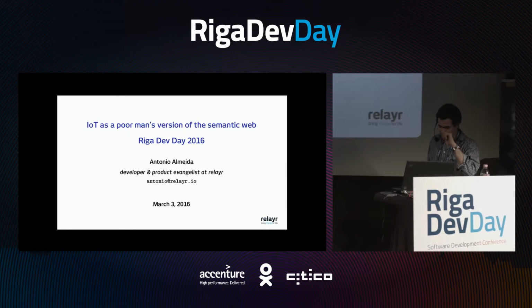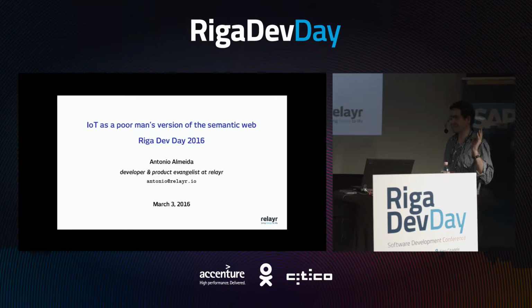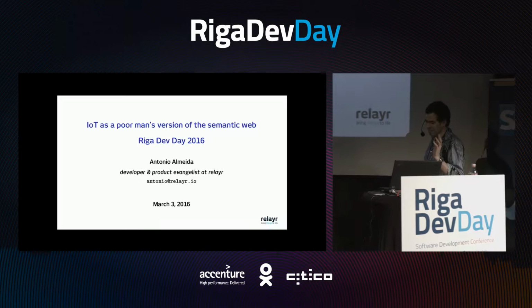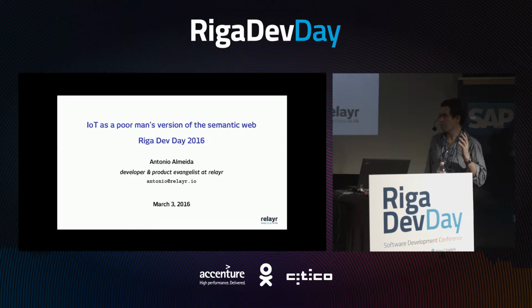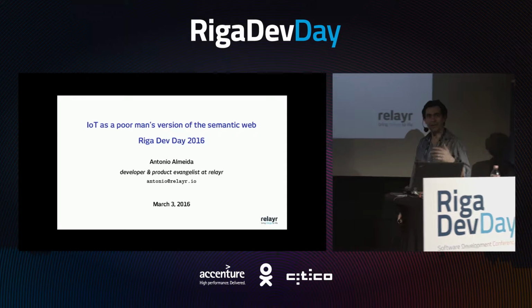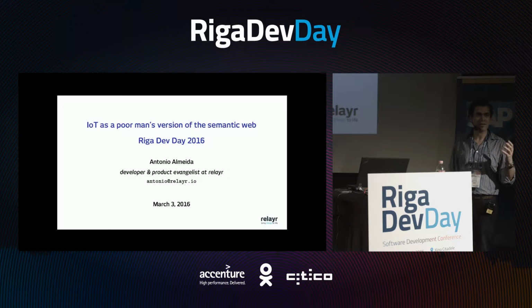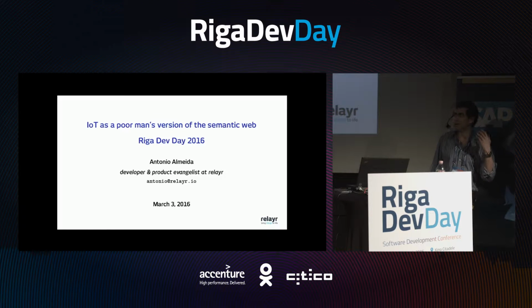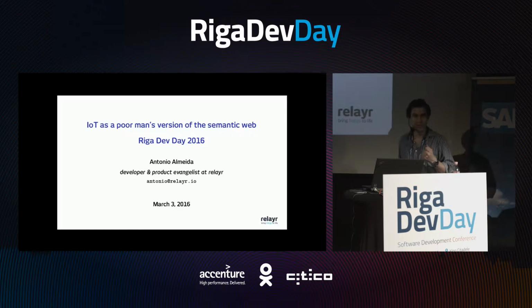So the concept behind this presentation is there was this idea like 10 years ago about making the web smart, and making ways so that when machines talk to machines, a server to a server or a client to a server, they could understand the content of the messages they are exchanging. And understanding here means understanding the context, understanding the meaning. And that's why it's called semantic web. You want to have the meaning about what's being exchanged between this client and the servers or between servers.